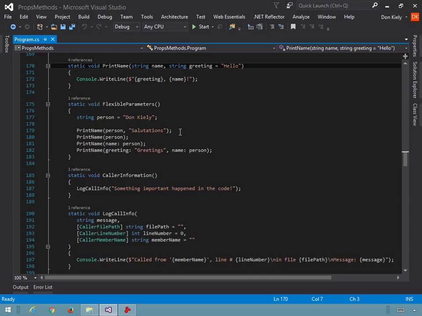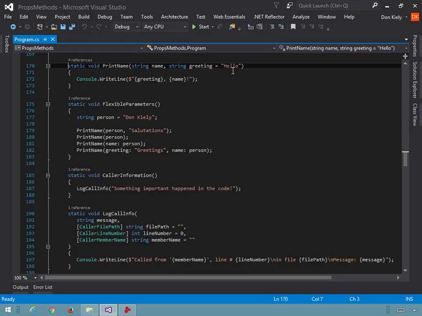All right, and then it also passes the parameters in the order in which they're defined in the method. Name first and then greeting, and so that's what I'm passing to that method call. So nothing really all that interesting here. Same thing we've been doing throughout this course so far. Now with this second form of the print name method here, things get a little bit more interesting. This takes advantage of greeting as an optional parameter. Because the calling code here is fine with the default greeting of hello, it doesn't bother passing the second parameter at all.